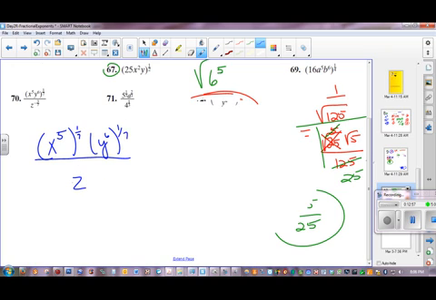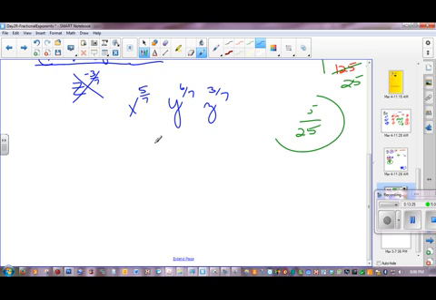And on the bottom I've got z to the -3/7. Well, I know I'm not going to have negative exponents here, so I'm going to move that z up top. And that's going to make it a positive 3/7. Now all my denominators are gone. We have to rewrite this as a radical, so x to the 5/7, y to the 6/7, and z to the 3/7 will become, and you might notice this right off the bat, but I'll show you the work anyway, 7 in the pocket, a 7 in the pocket, and a 7 in the pocket.